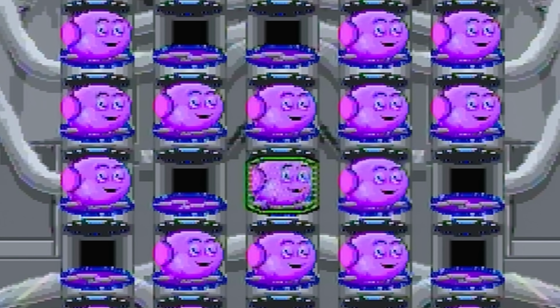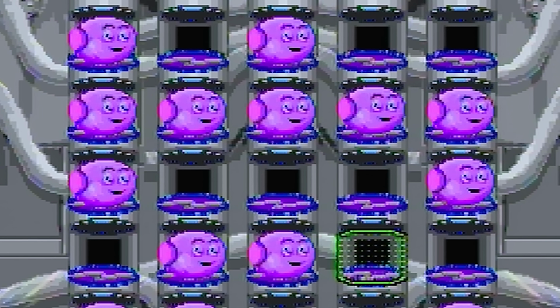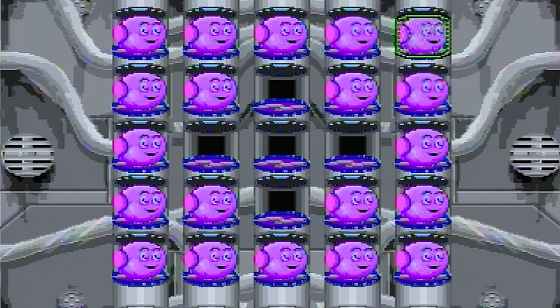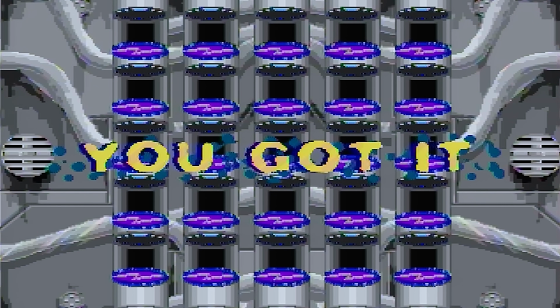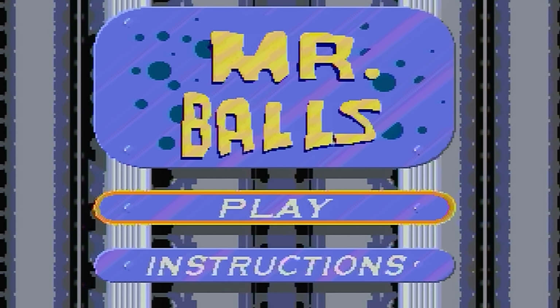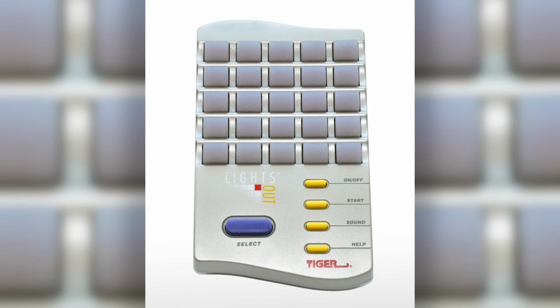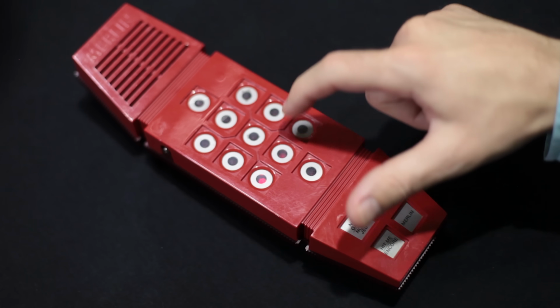The trick, though, is that every time you push one of the Mr. Balls, certain Mr. Balls around them disappear. You have to do this in a very specific way, in a very direct order, in order to achieve your goal. This game is a ripoff of something that was released in the mid-90s called Lights Out that was released as a handheld electronic device, and even before that, it was used on Merlin, which is an electronic device that we showed off a very long time ago.